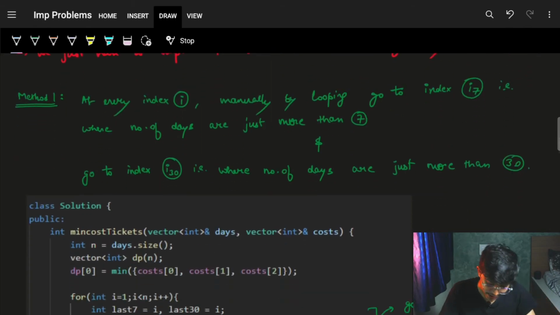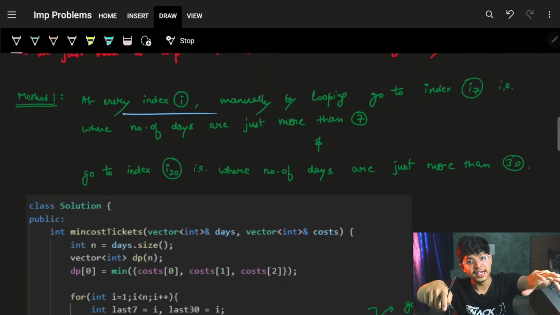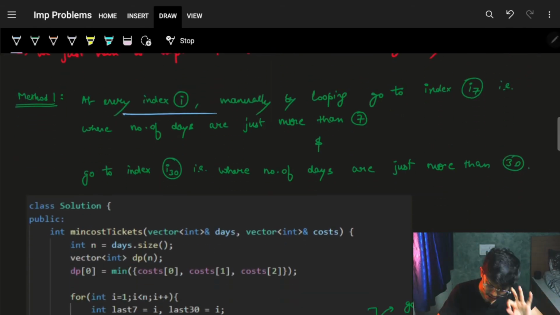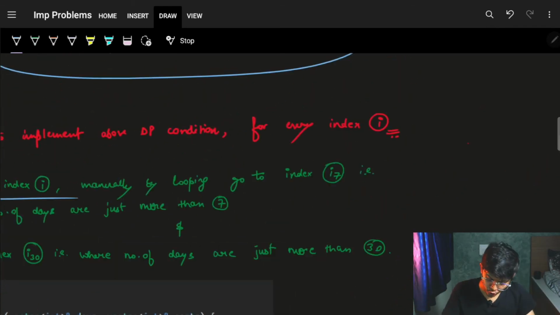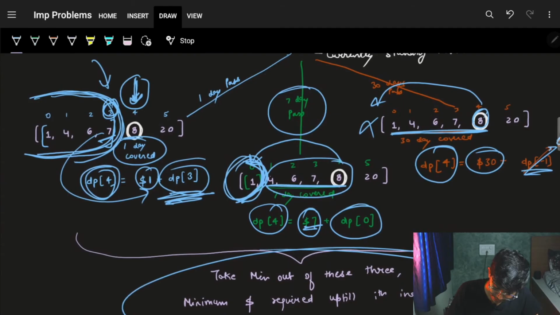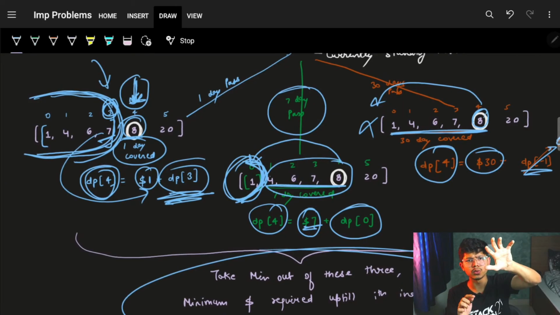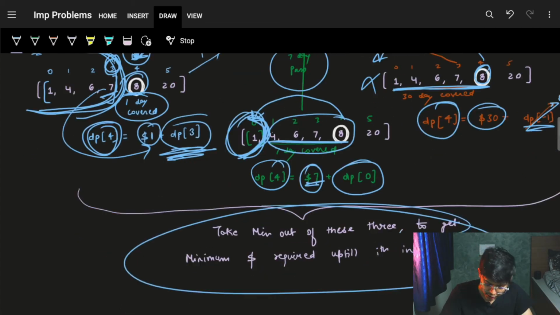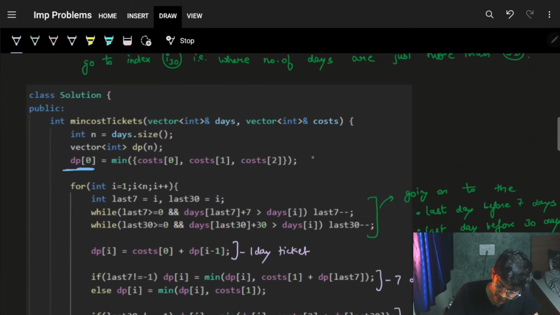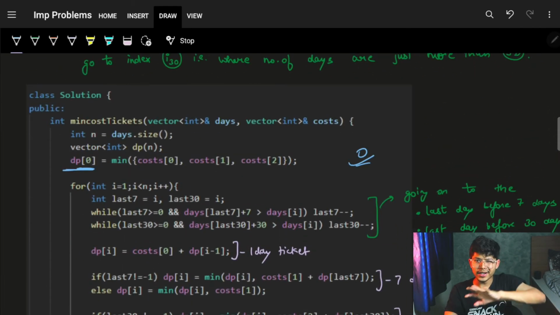Just implementing the same thing as we said. I'll write down exactly the same thing. How? Firstly, I initialize my array of DP. Cool, no worries. As I showed you, if I'm standing at index 1 and I'm grabbing a 1-day pass, I have to look back just 1 day. So if I start my array with 0, I have to write multiple if conditions.